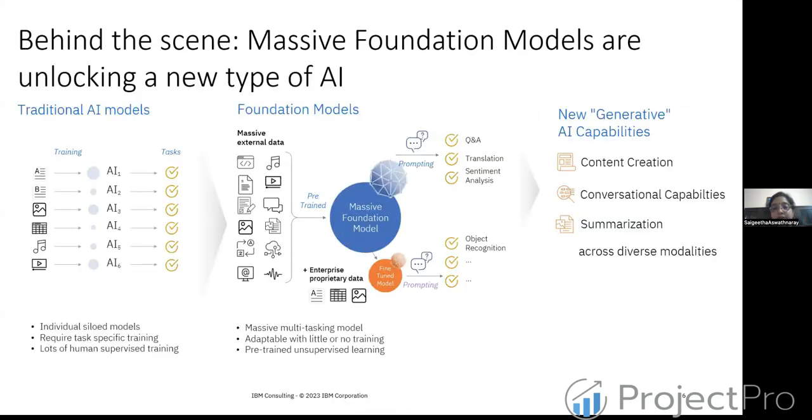Now, just to extend the usability, we are in a transition period where multiple enterprises and businesses are keenly looking into adopting foundation models, primarily to resolve some of the very complex problems they had.